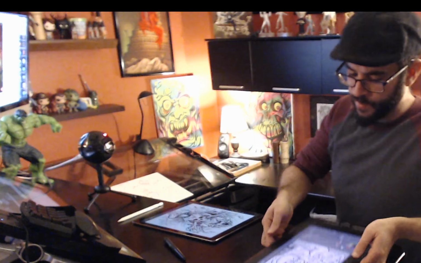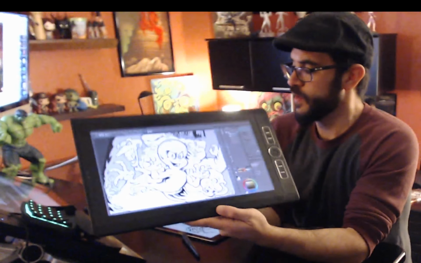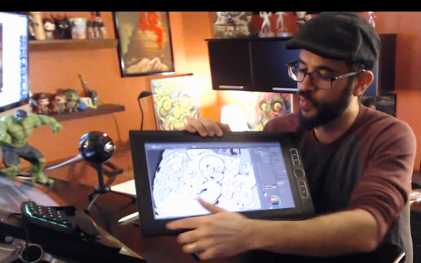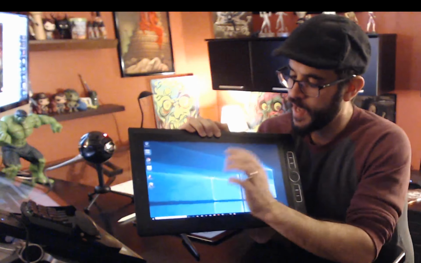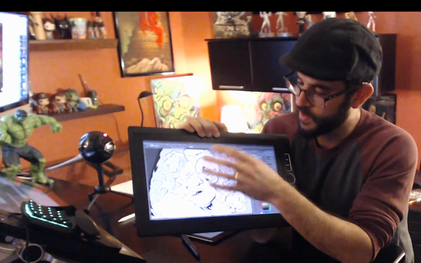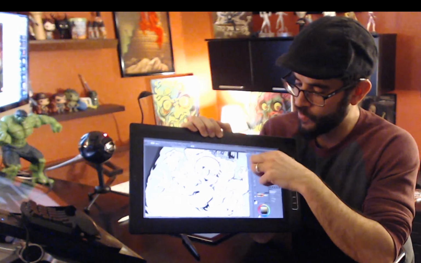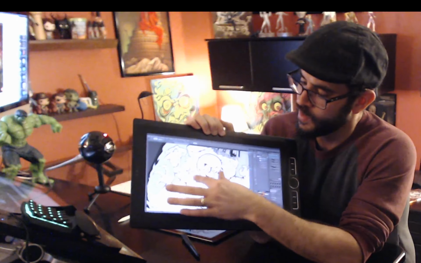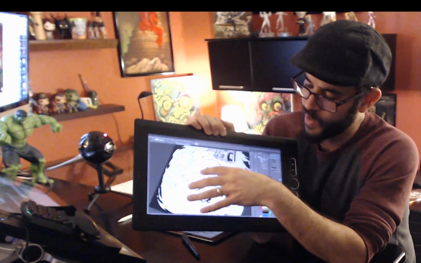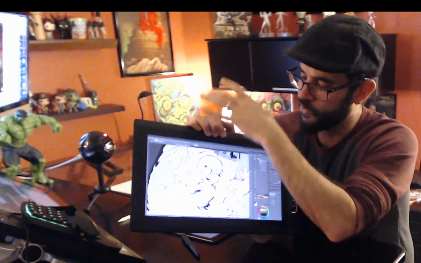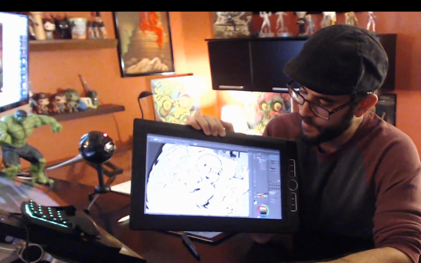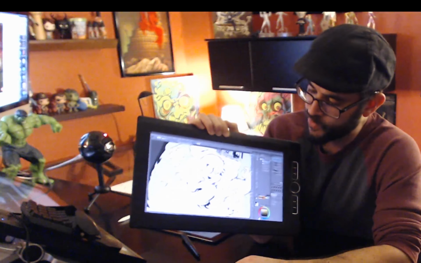But with the Wacom, they chose to do a strange widescreen, right? And I can see why they might have done that. They probably were thinking, all right, let's give them a lot of room for their palettes. But what happened was, this is a square piece of artwork, but if I'm working on something that's portrait shaped, like a t-shirt design, most of this screen space is going to be wasted.